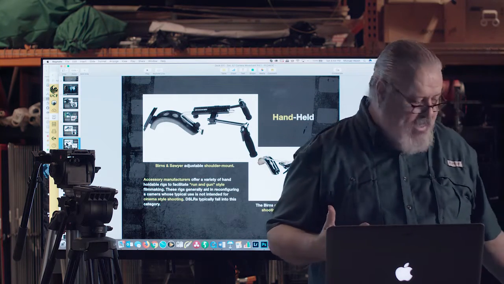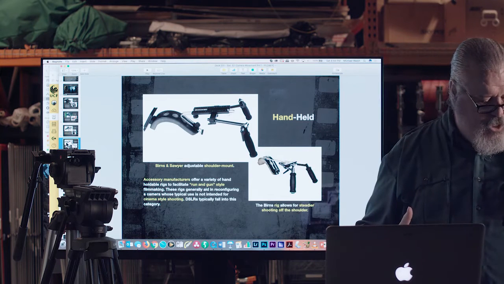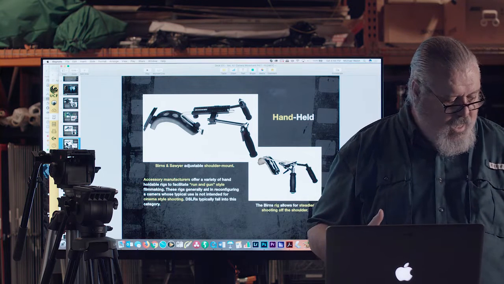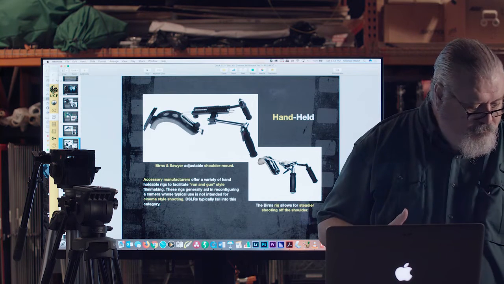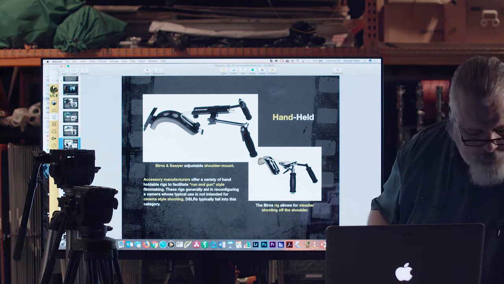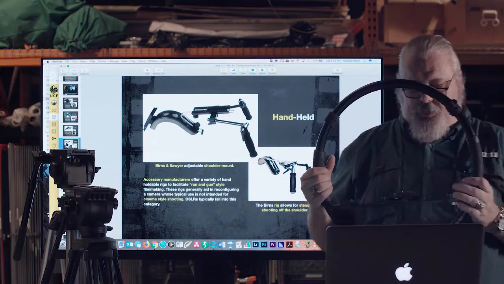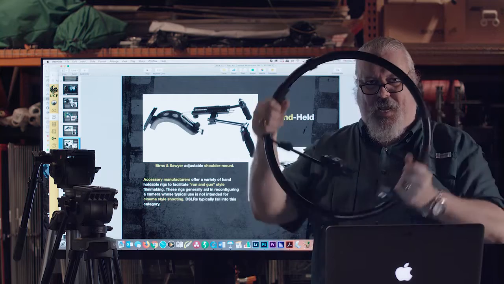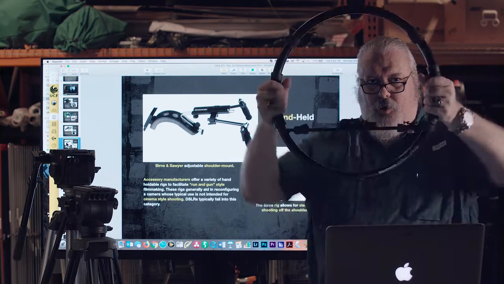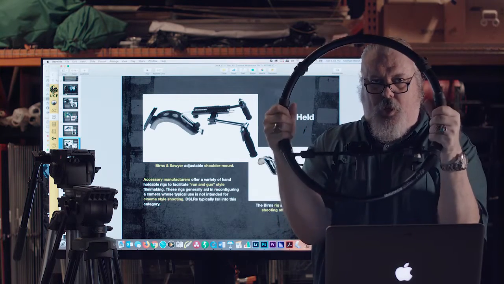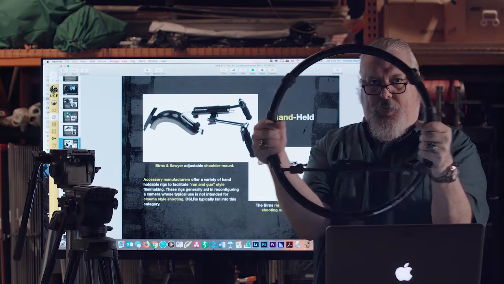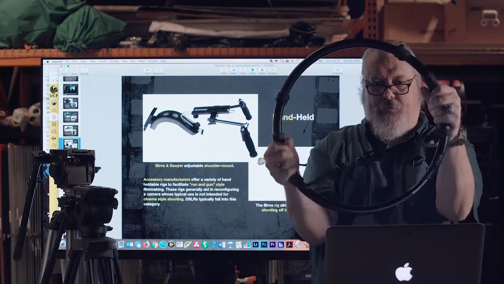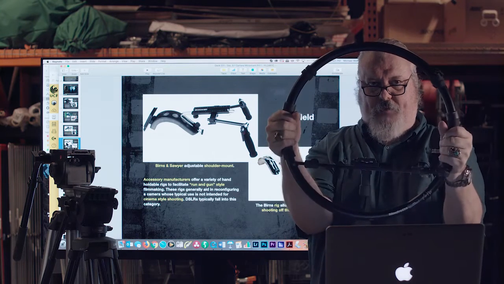There's also devices that are out there that are handy to use. For instance, here's one that I like a lot. It's called the Fig Rig. And this is a little bit like having a steering wheel. And you can, again, make a firm base with your elbows, hold the camera out in front of you, and use it to control your horizon. Keep the camera horizon level.